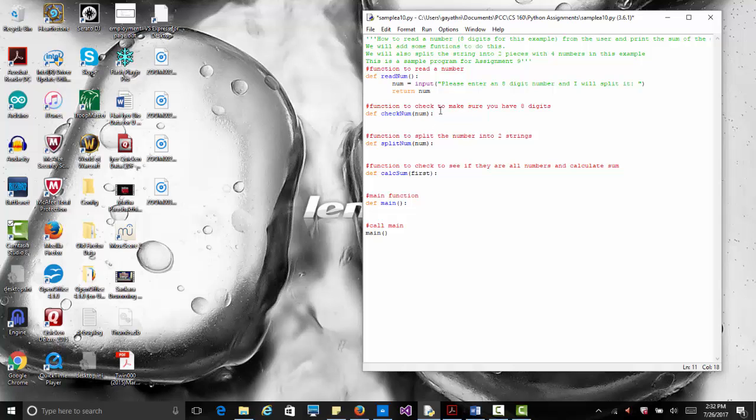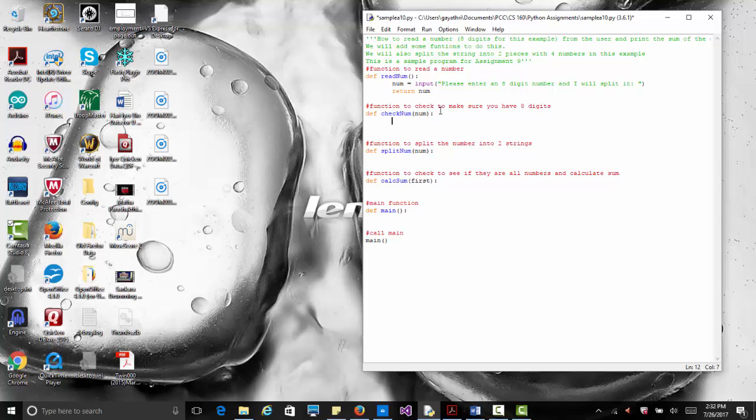Our next function is to check this number to actually make sure that it has 8 digits. So how do we check this? We use a while loop, and we simply say while len, which is a function that will take a string and give us the number of characters in that string.